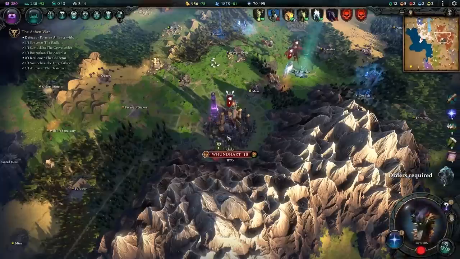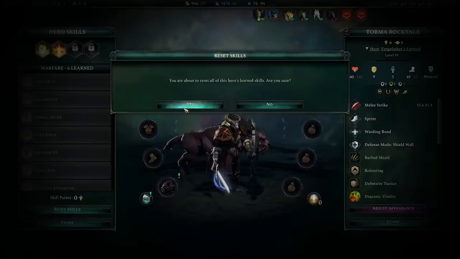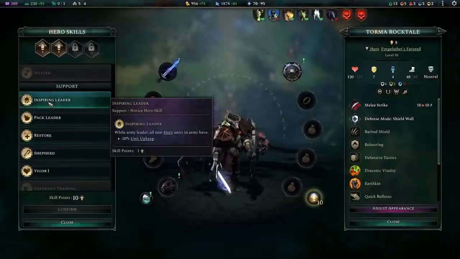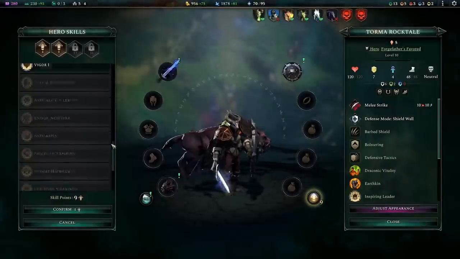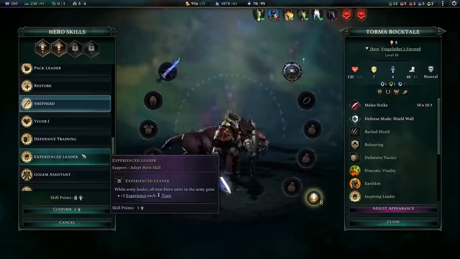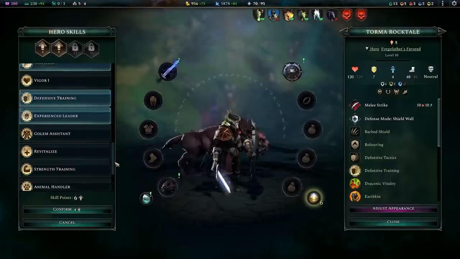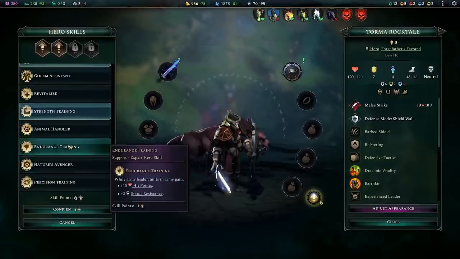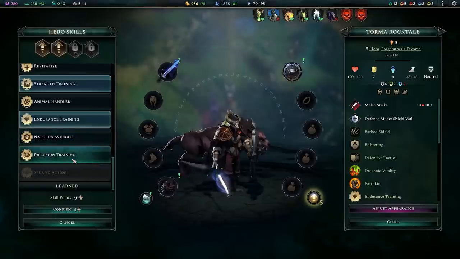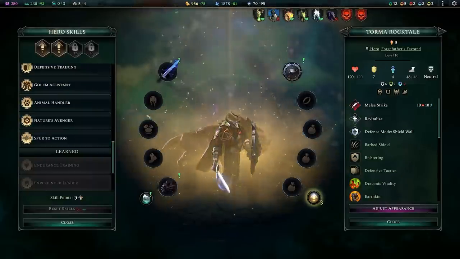I'm going to recruit him. Now, I don't like his skills, so we're going to immediately reset his skills. So what we care about is inspiring leader to make units cheaper, shepherd to make units with evolve cheaper and stronger. Then we want experience leader to give experience to the dragons, defensive training to keep the dragons alive. Well, actually, we just need them to do damage. Endurance training to make the dragons stronger, precision training to make them do more damage, and then revitalize to keep them healthy. So that is the skill set we need.